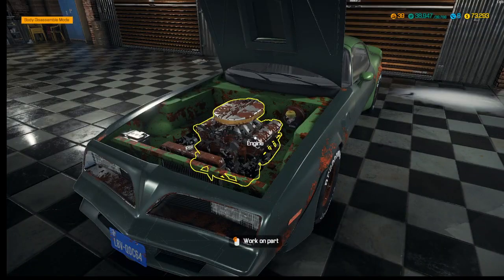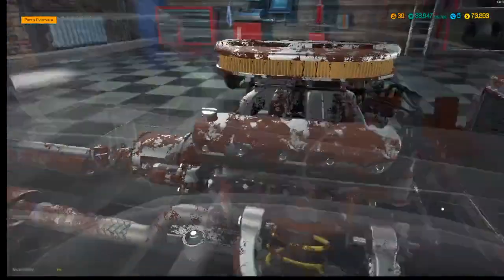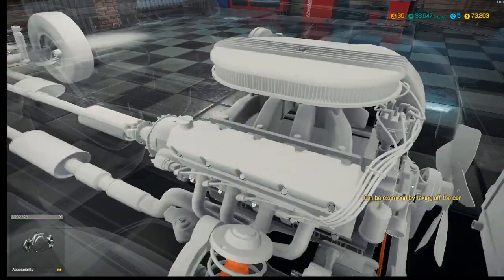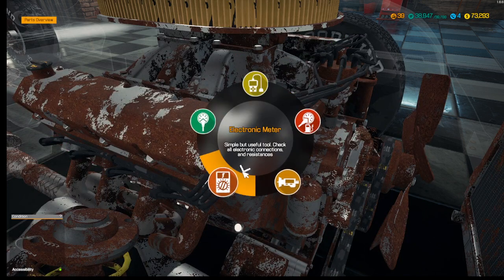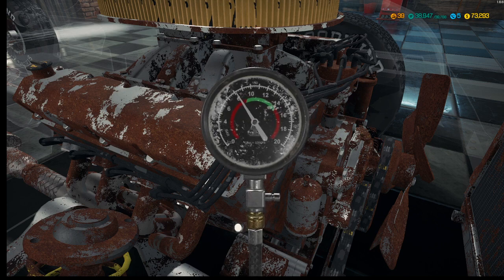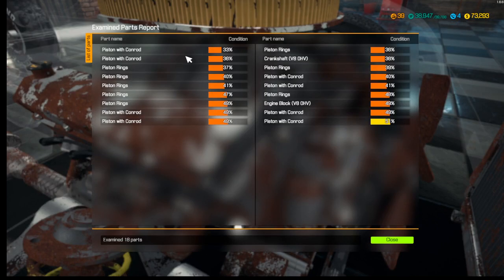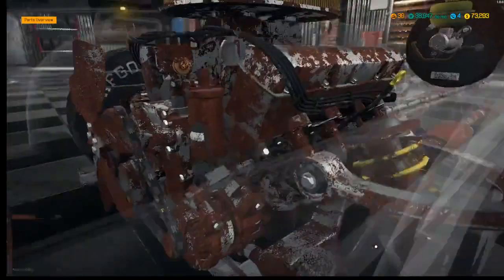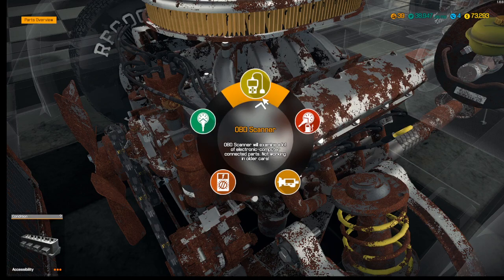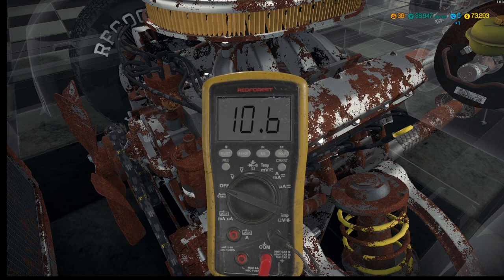It says the engine runs, but it is choppy. Right off the bat, looking at it, it looks like my spark plug wires might be worn out. So let's do some testing here. Pistons are all meh. Looks like maybe some belts might need to be changed out. That might be what the problem is. Alright, this car doesn't have an ODD port. Too old of a car. Electronic meter. Run all the tests that we can.